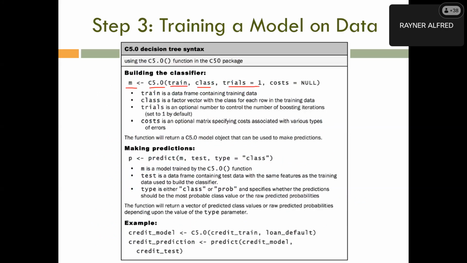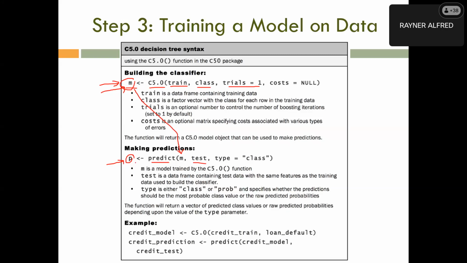Remember that in the decision tree, there are so many trees that we can construct depending on what feature we use in the beginning of the construction. Because we have so many features, right? So we can use feature A or feature B, or we can use feature D to start the construction of the tree. Once we have trained it, we use this model to perform some prediction, using the test data set that we have. And these are the results that we get. M here refers to the model, P here refers to the result of the prediction.